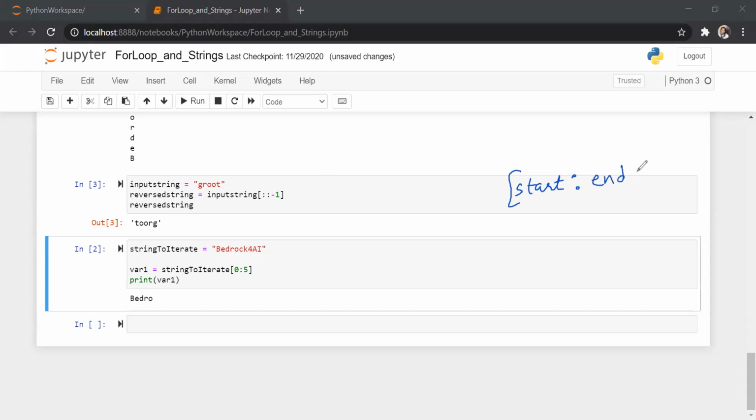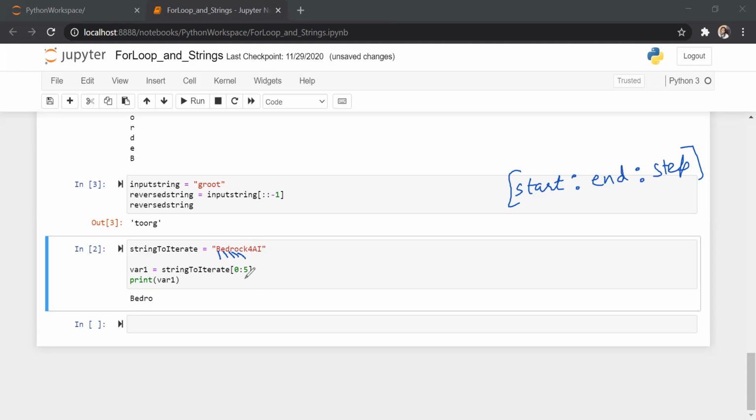If I just specify a single index number, it reads the character at that particular index. Instead, if I want to read a sequence of characters, I can specify the start index, end index, and the step. If I don't specify step, by default the step is 1, meaning it will read index number 0, then index number 1, 2, 3, and 4.